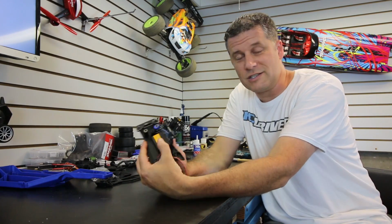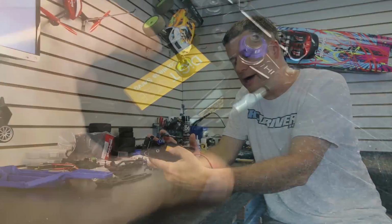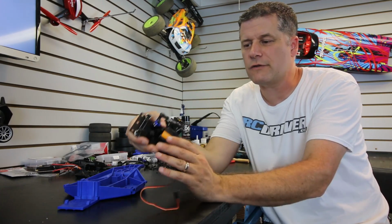So as you can see, it already just slid right on those posts there. And now I'm just going to take a minute. I'm going to throw all the hardware on, and we'll move on to the next step. So here it is, the steering tray all assembled. Got the servo in there.